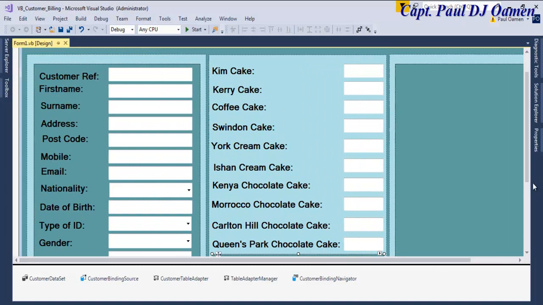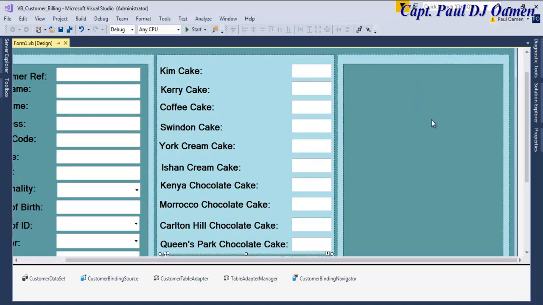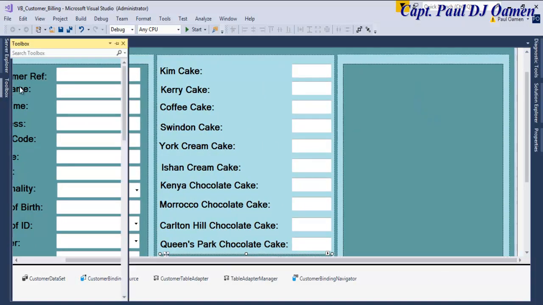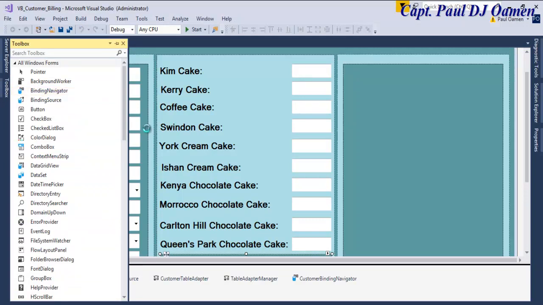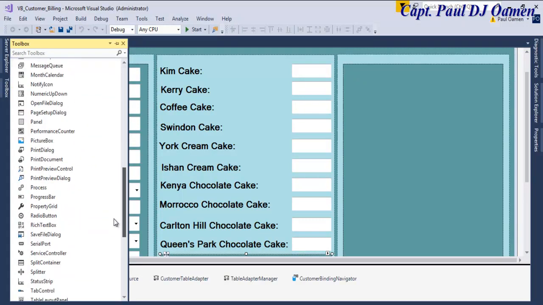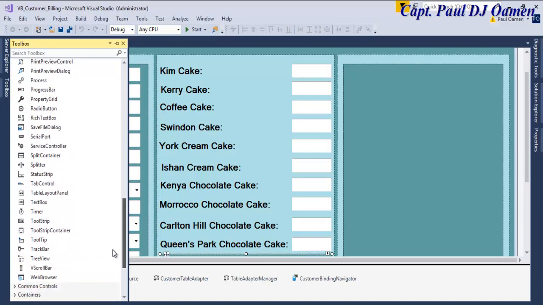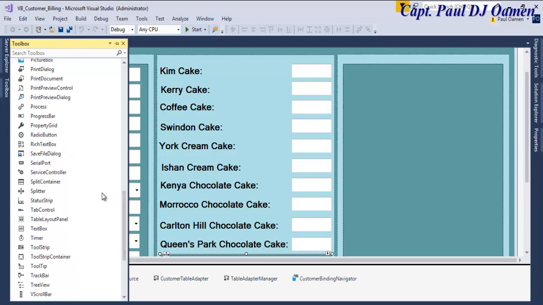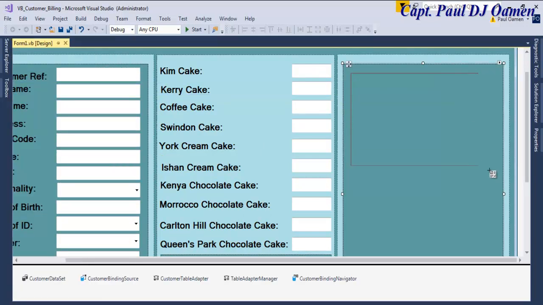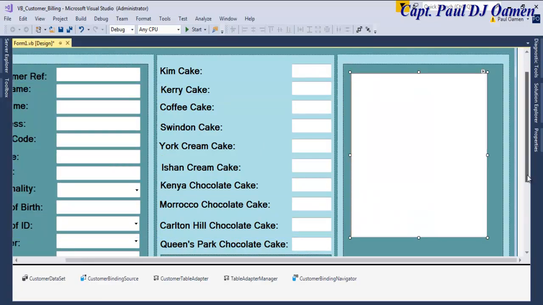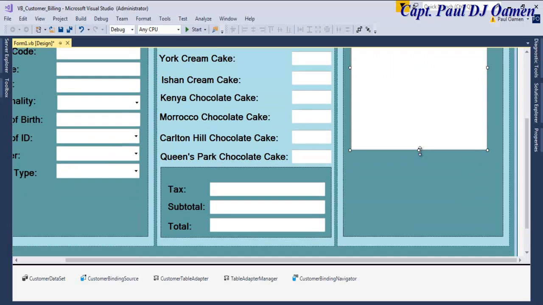Okay, so now let's add a rich text box here somewhere. Let's come right down. There we go. And just draw that here. Bring it down a little bit more.